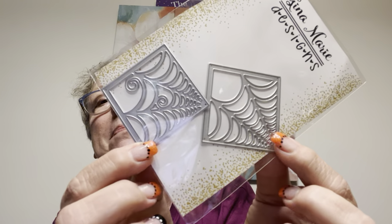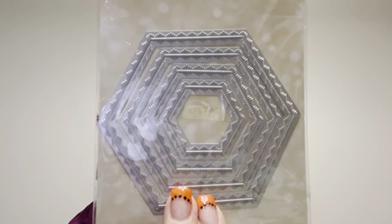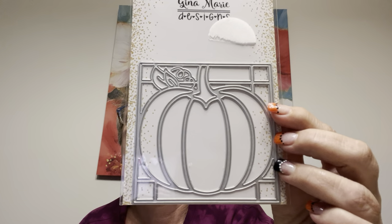Spiderweb Squares, $5 — there are two of them in there, they want to be together. Lucille Ball does a haul! Spiderweb Squares, $5. And then old release stock found — up down stitch hexagon. You can see the stitching on that, and that came out of the vault for $10. I think that would be really fun to use, even the little small one — put some snowflakes and little embellishments in. And Pumpkin Quilt Die — gorgeous, $10. Look at that, that will be fun to paper piece. That is just absolutely gorgeous. Called the Pumpkin Quilt Die.